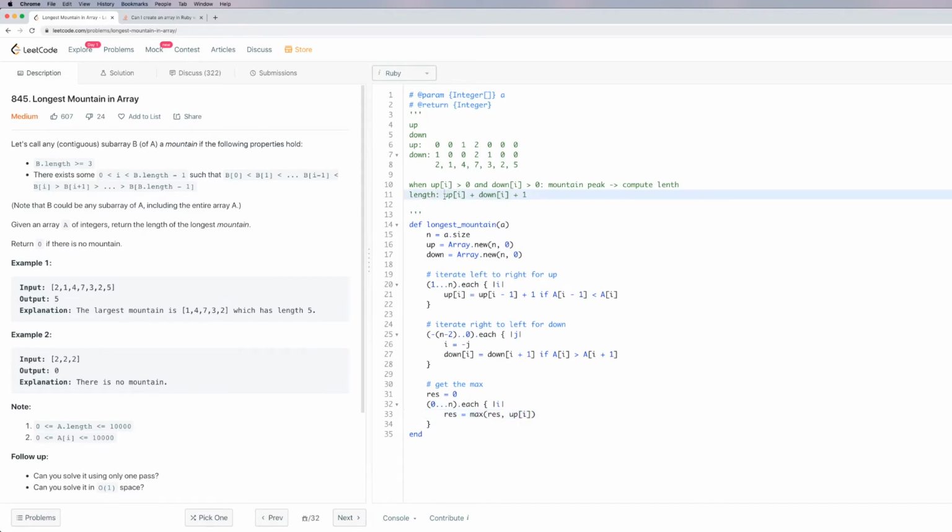basically what I said here, which is the length, but I will guard it by this condition, right? I need both to be positive for me to be at a peak of a mountain. So I would say if up I is bigger than 0 and down I is bigger than 0 as well. So if both of these are true, then we can pick the max and just return that here, the max length.